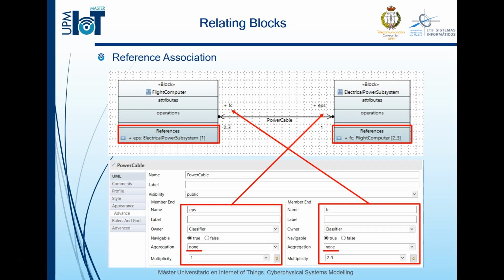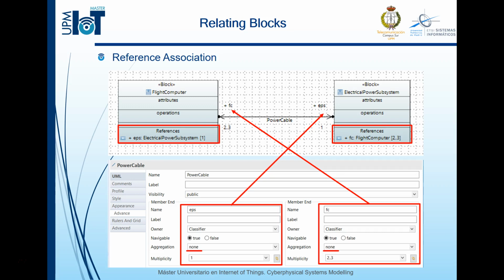And just in the opposite, at the electrical power subsystem, we have a reference property FC, this flight computer, with the name, so it's referencing the flight computer.